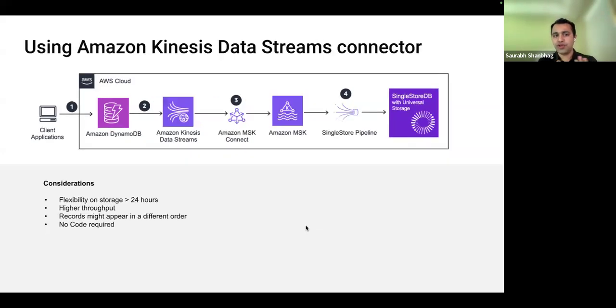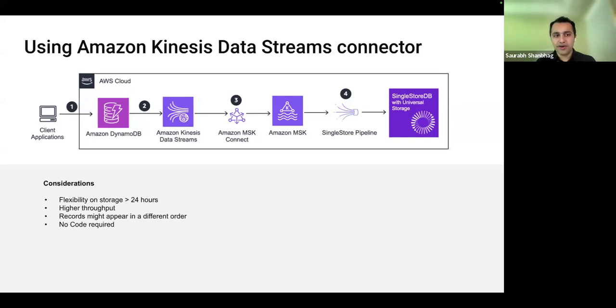Next, we'll look into another architecture, which gives you much more flexibility, but takes away some of the key elements which were advantages when we were working with a Lambda function. So think about customers who have very high throughput needs. They don't want any limitation around how much data can come into Amazon DynamoDB. They want very high write throughput, and they might want to process these for downstream systems in a very flexible way.